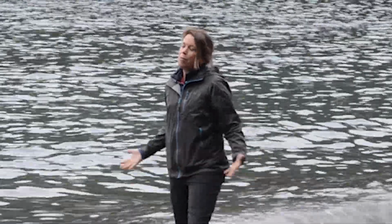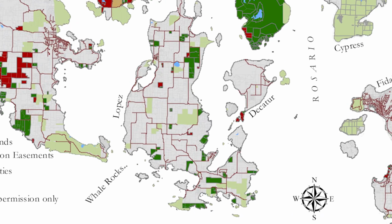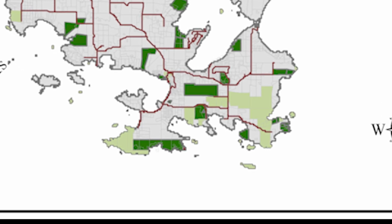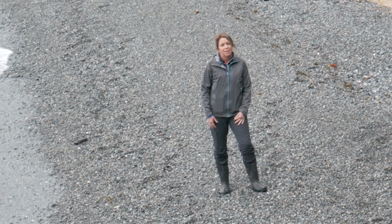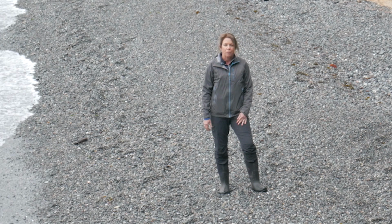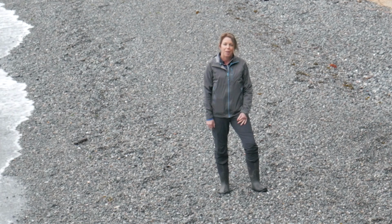So protecting this parcel will add to a network of conservation lands here on the south end of Lopez Island that encompasses hundreds and hundreds of acres. And this is just one more piece of the puzzle that would add to that swath of protection that would benefit juvenile salmon. In addition to that, we have landowners that are highly motivated to see this dream become a reality. They're keen on working with the San Juan Preservation Trust and with the Salmon Recovery Funding Board. So we really got this great suite of people coming together to make this happen.